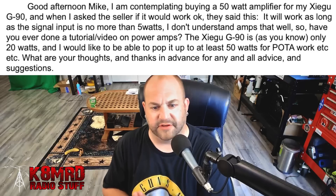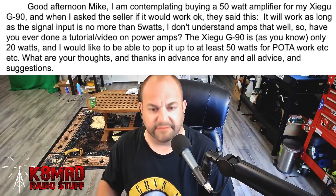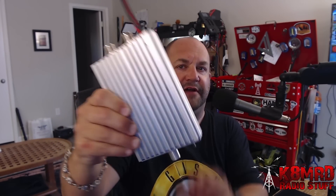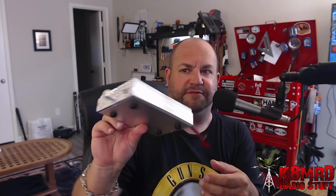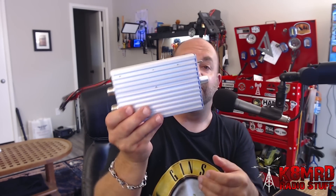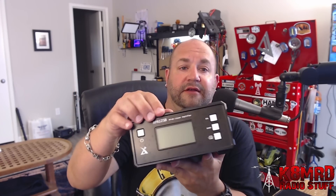I have done some reviews on amplifiers. I have this — the MX-P50M amplifier. This thing is awesome, although my good friend Mr. The Smokin' Ape did some reviews and found it is slightly less than spectrally pure. But at a little over 100 bucks, maybe 150 bucks, it's really about a 45-watt amplifier. You do have to manually change the bands with the switch, but it works quite well — I've used it with the IC-705. I also have the XPA-125B. I know for a fact this works great with the G90 — you do need their little digital interface. It's a 100 to 125-watt amplifier.